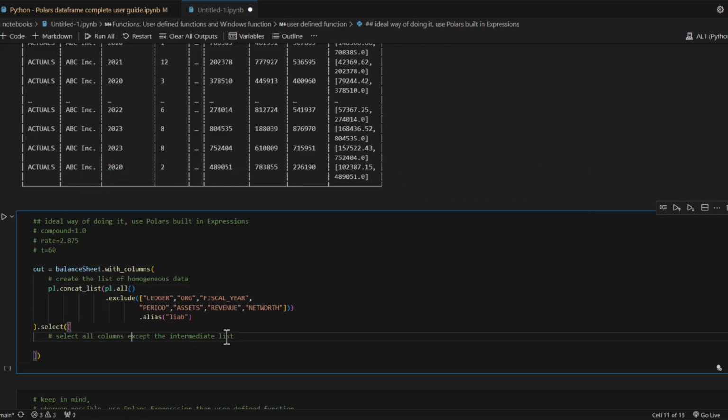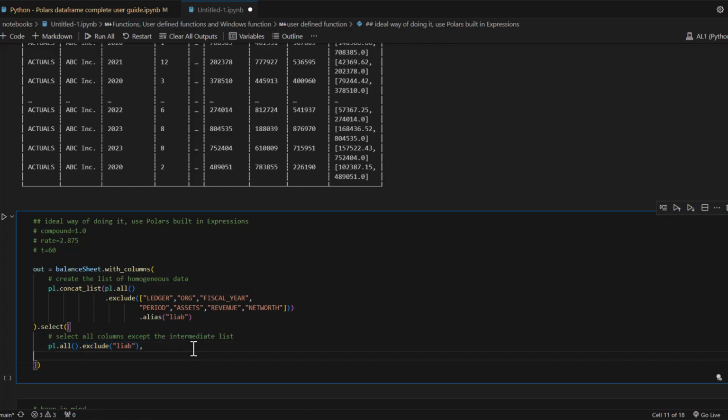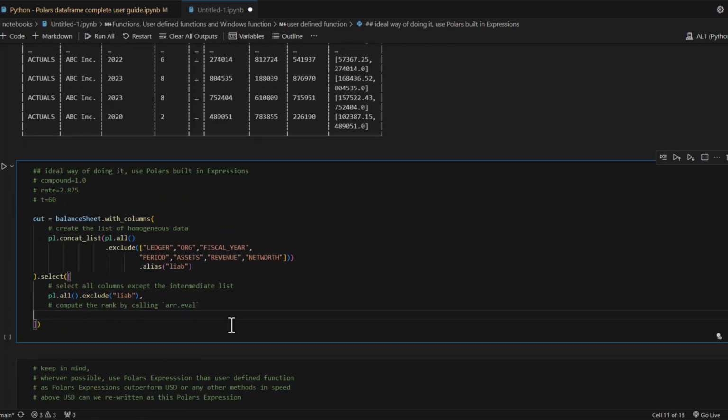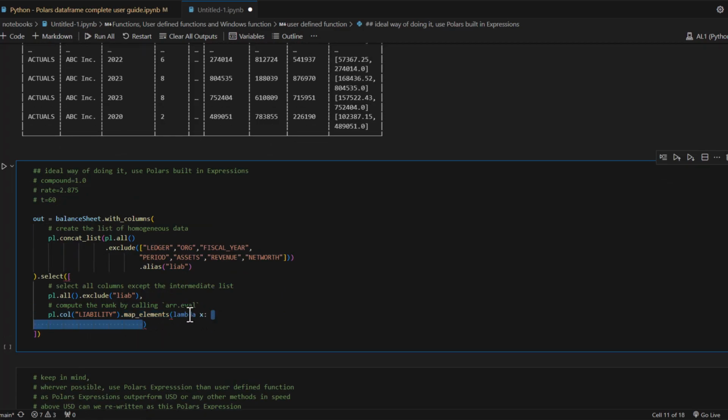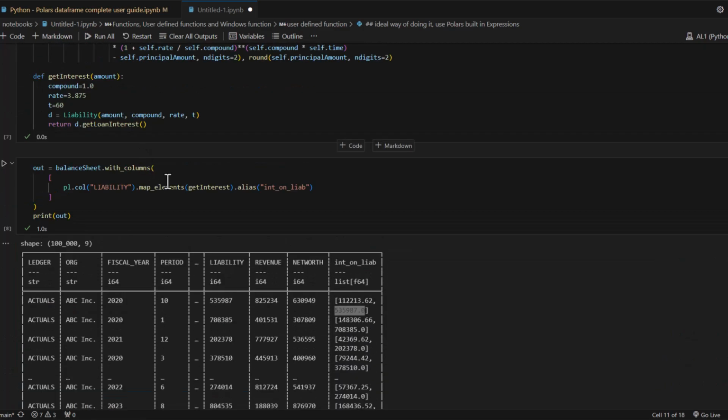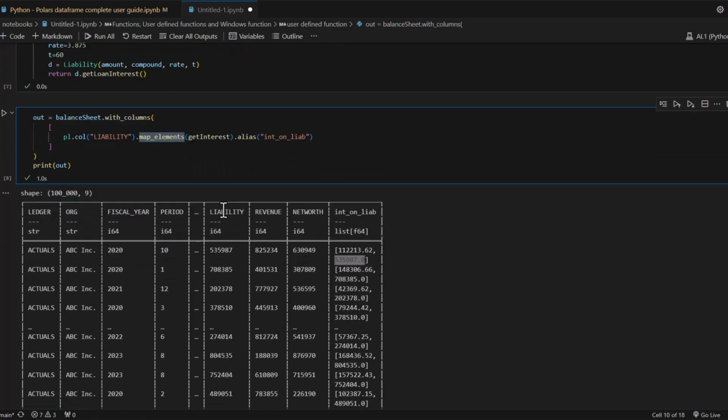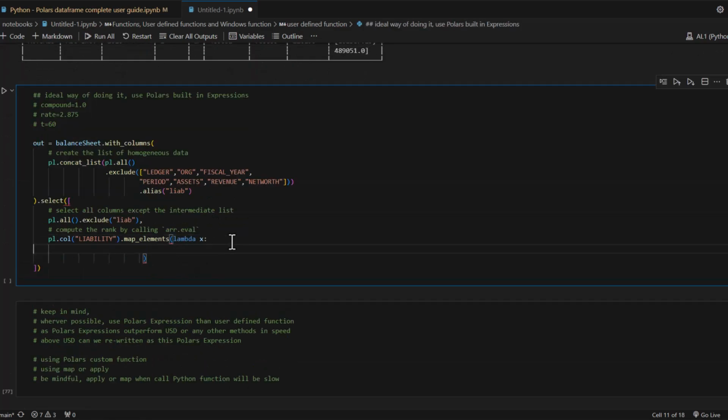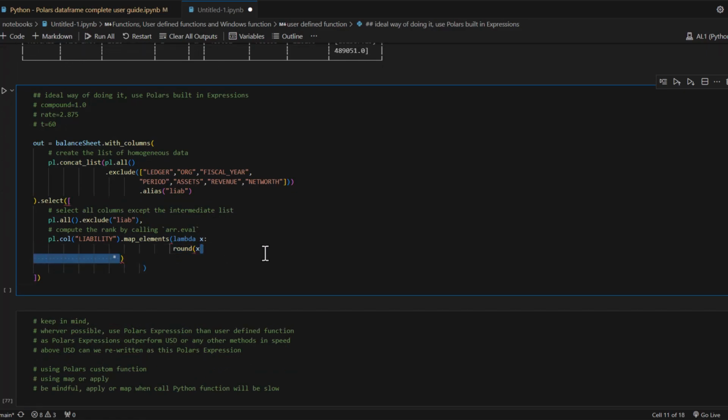The reason is very simple, because here you are still working with the built-in underlying Rust multi-thread framework. Because Polars is built on Rust, obviously it's going to be very fast. If you use external Python functions, every time you have to call that function, it might slow you down. So it's always highly recommended that wherever applicable, please try to use Polars' expressions for algebraic calculation as much as possible.